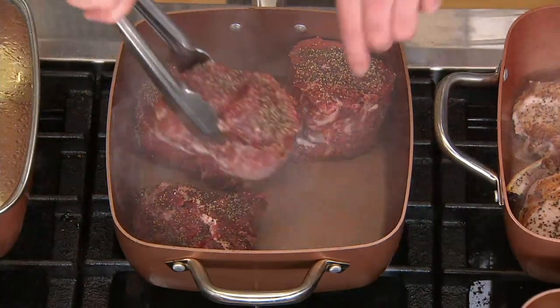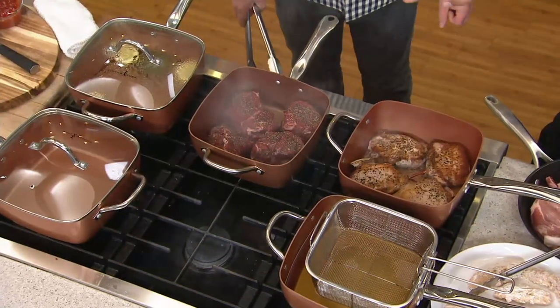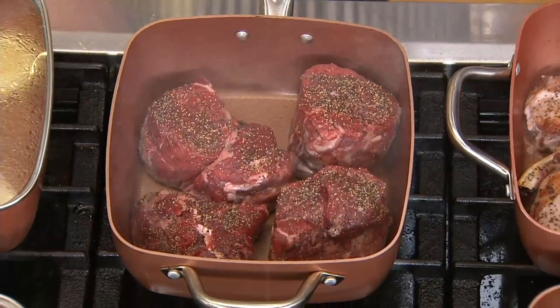Look at the size of these fillets — they're crazy big. That's a Father's Day fillet right there. I don't even want to tell you what that would cost in a restaurant. We've easily got hundreds of dollars worth of fillet in that pan, but this pan is going to cook it beautifully. We're going to start on the stovetop to get a sear on both sides. Because this is aluminum, we've got superior heat conduction — even cooking side to side, top to bottom. Then we'll flip these, get another sear, finish them in the oven, and cook them to a beautiful medium rare.